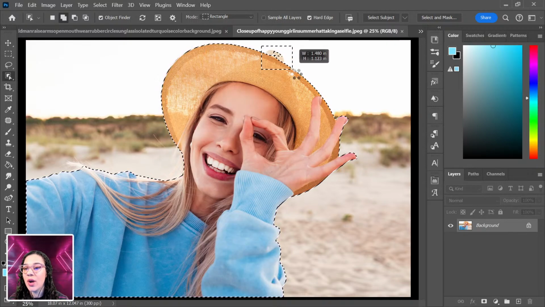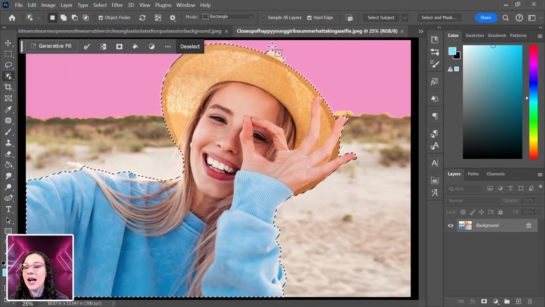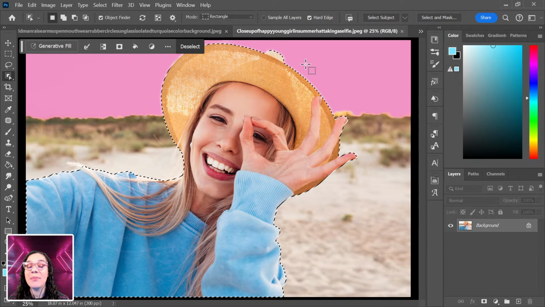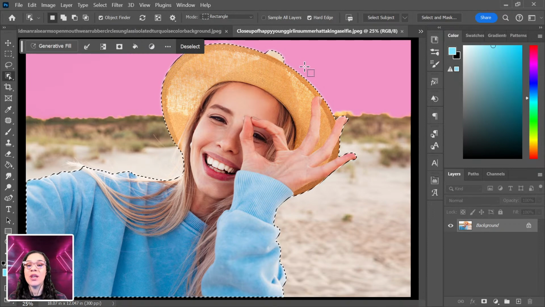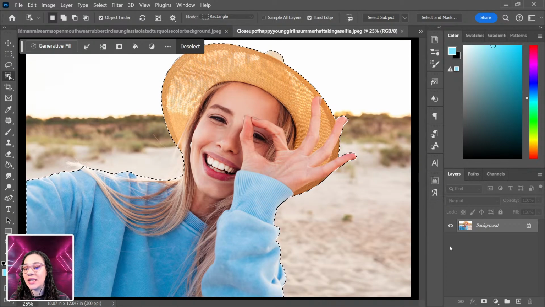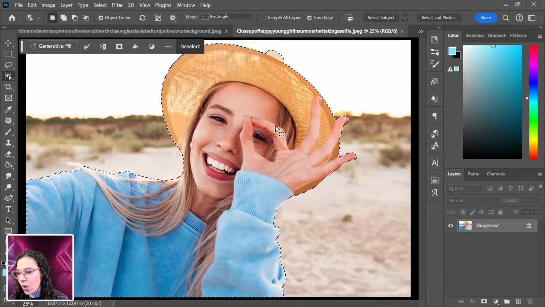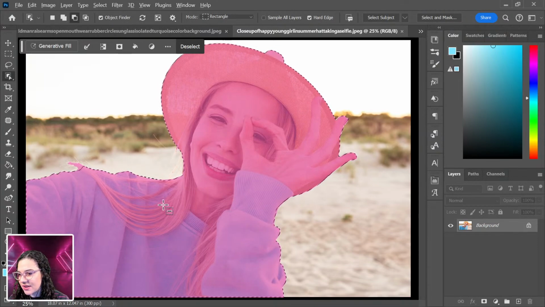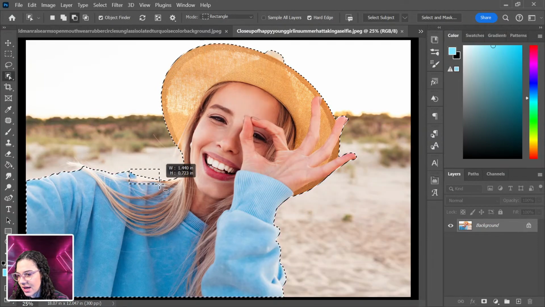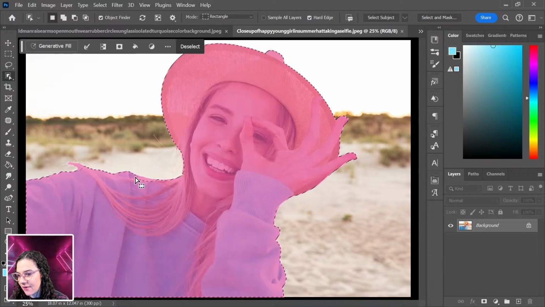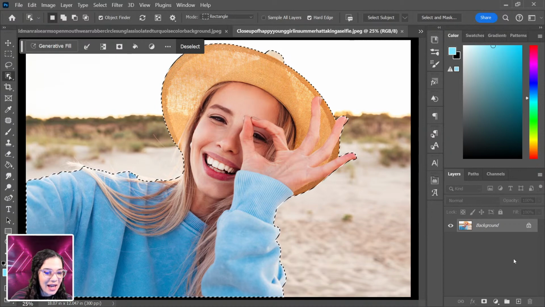And I can drag a little box out here, and it not only adds that selection area, but because I'm on the object selection tool, it will select what it believes is an object within the marquee box that I drag out, which will help me clean up my image a little bit more. And this is kind of specific, but with this little area right here, I wonder if I could subtract there and have it go down more towards the shirt, which is perfect for me.